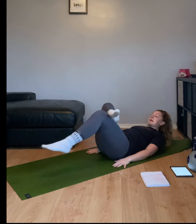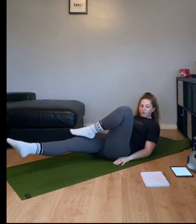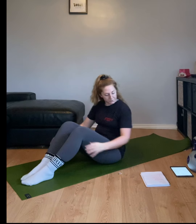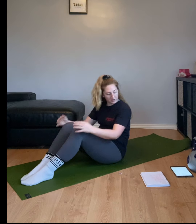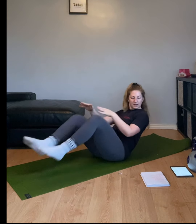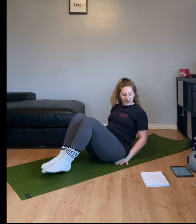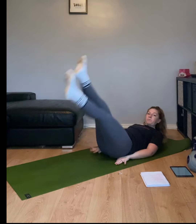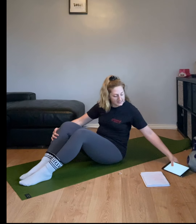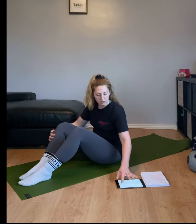Single-leg in and out: bring one leg in, up, and in, up, and in. 15 seconds on one side, 15 seconds on the other. You're then going to do bicycle crunches, then reverse crunches, and then you're going to finish with lunges. Starting with 30 seconds on the butterfly sit-ups, in 3, 2, 1, let's go.